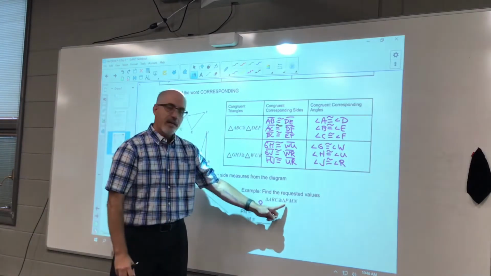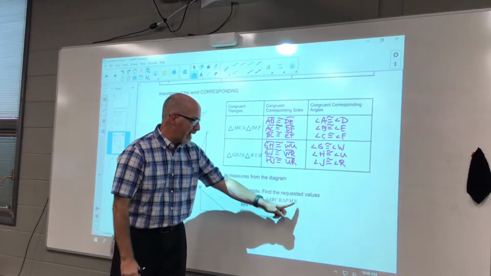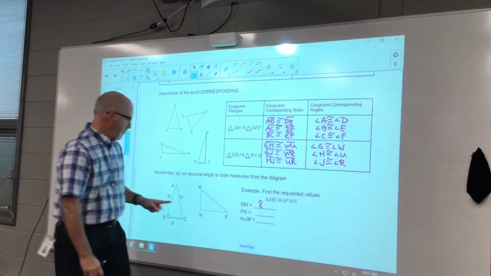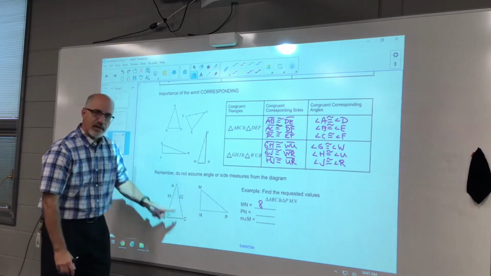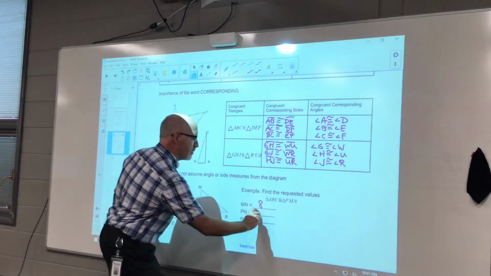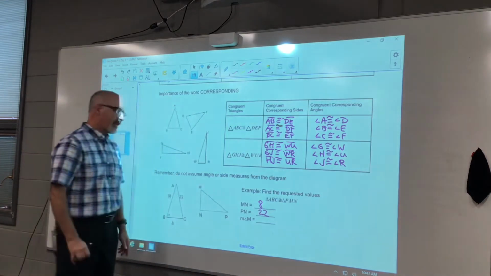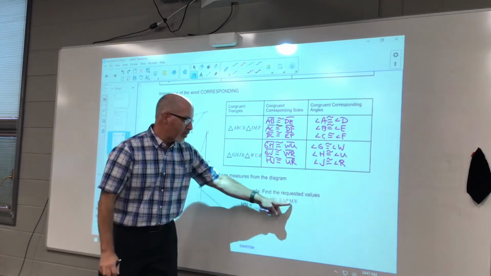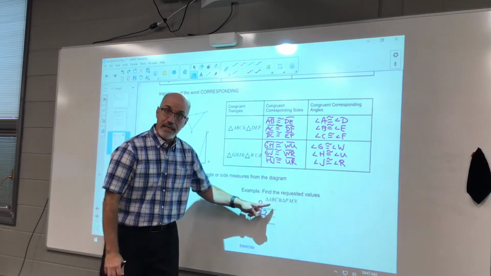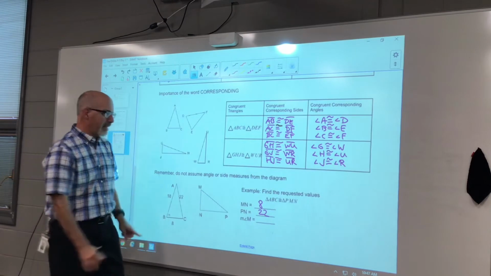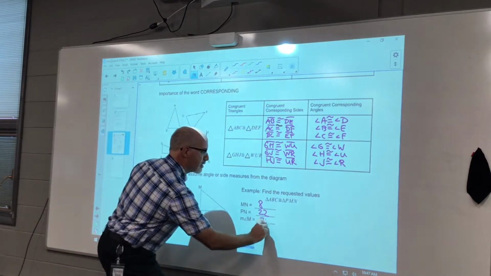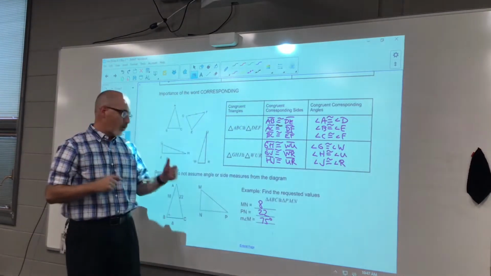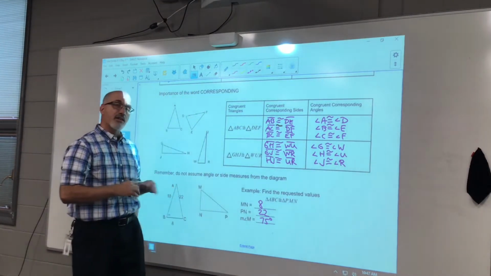We'll go to your congruent triangles. P and N are the first and last, so it has to be congruent to AC. If you go over here, AC is that length there, it's the 22. And then lastly, when it says the measure of angle M, I go over here to see what corresponds with angle M. It's angle B. So I go over here, find angle B, and that's 75 degrees. So use the congruent statement in order to decide what angle or side to look for on the diagram.